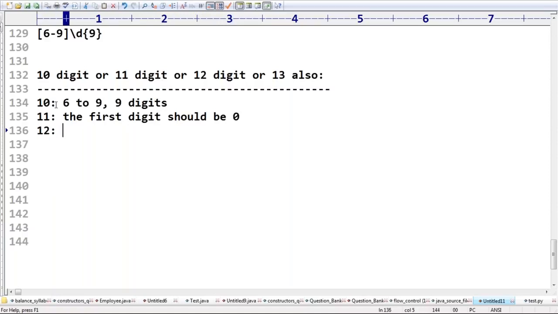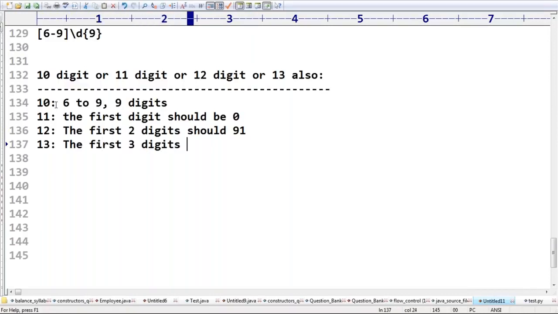Next, if it is 12-digit, the first two digits should be 91. Are you getting? 91. Next, if it is 13-digit, the first three digits should be plus 91.